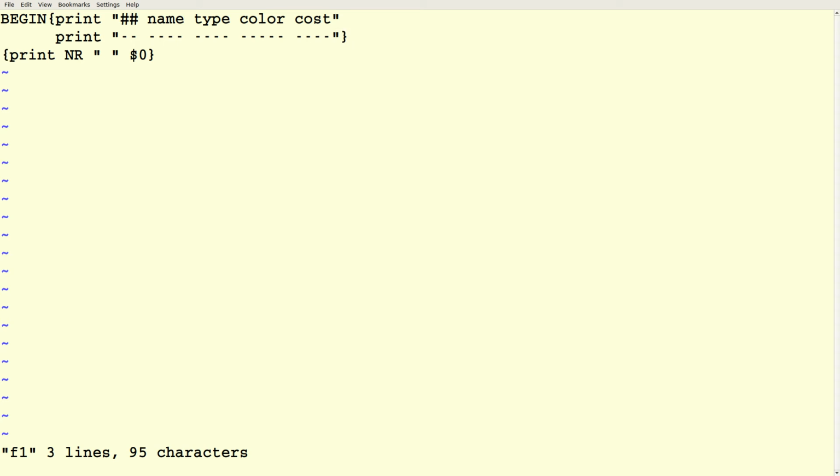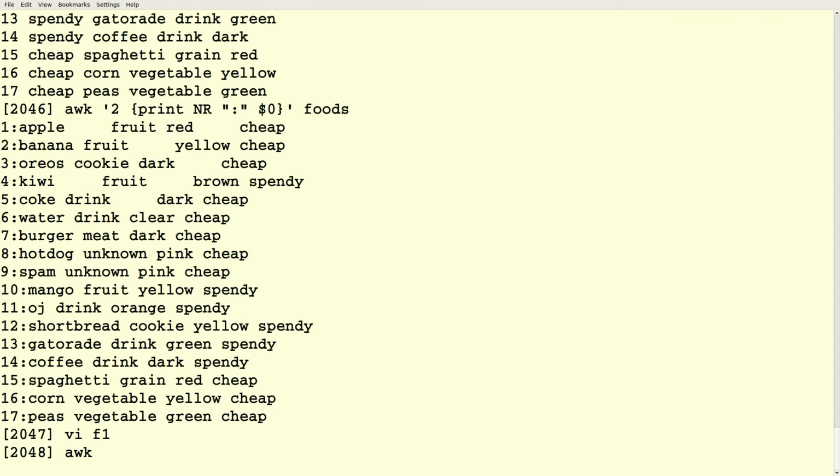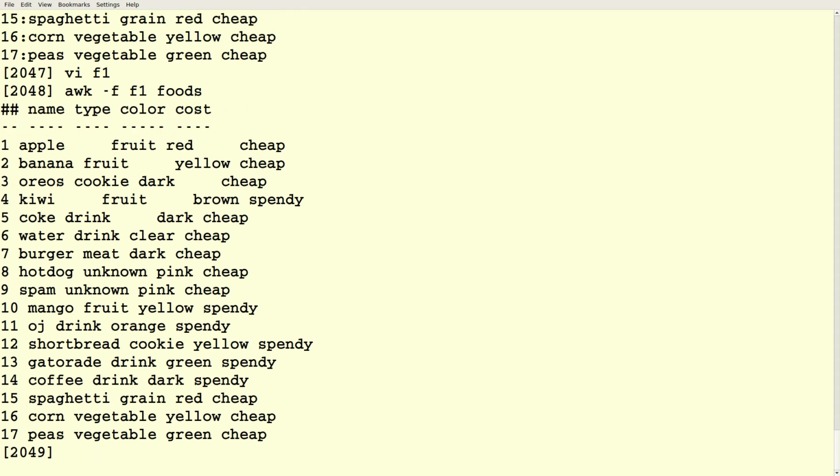And then I have another line in my program, and there's no pattern here, so this will happen on every line of input, which says print out the record number, followed by a space, followed by $0. So if I do awk -f f1 foods, right, I get my file of foods with a header that doesn't happen to line up, and numbers on each record.